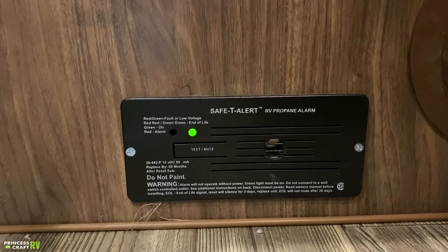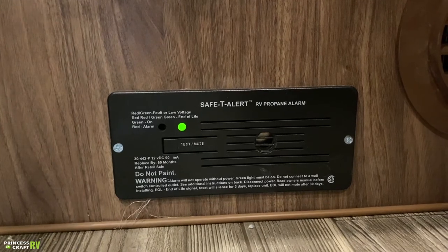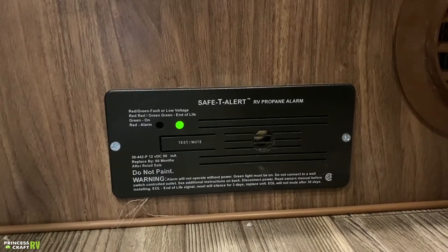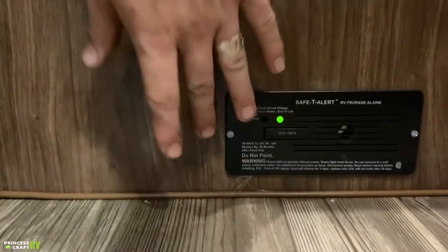Here on the other side, we have a propane and carbon monoxide leak detector. That has a test button and is wired into the 12-volt section of the camper, so it secondarily functions as a low battery alarm — and there is no battery to change within the unit. It is part of the 12-volt system, and you will find a fuse for that in the fuse panel breaker box.